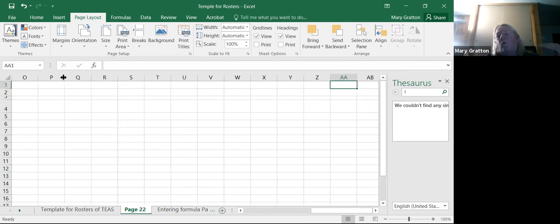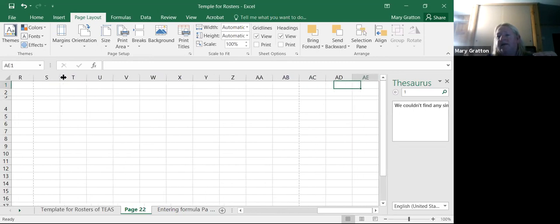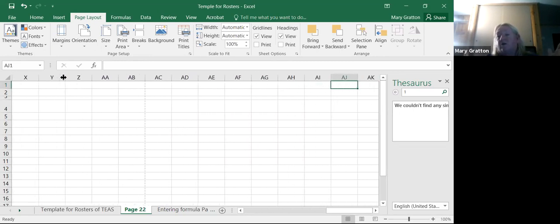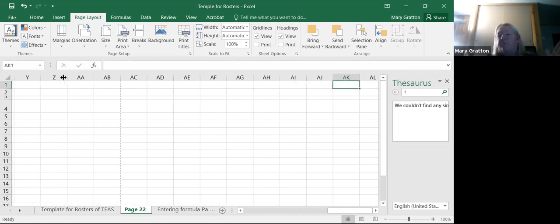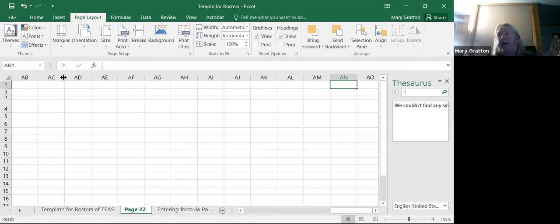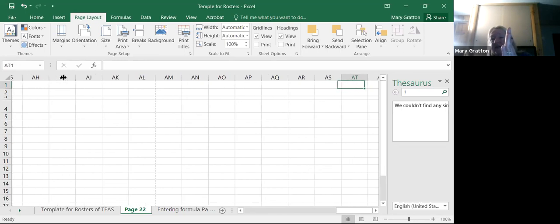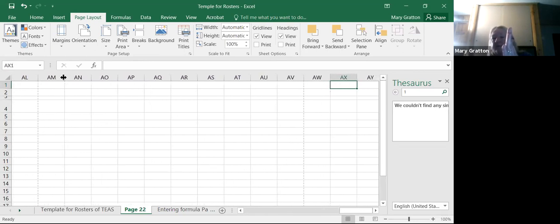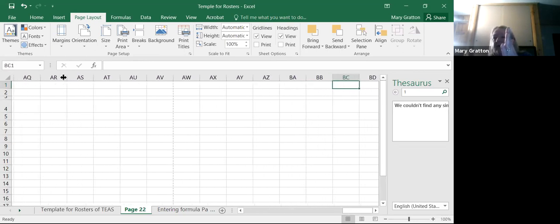You get to a point where they start being AA, then AB, AC. This would all still be on that page of that spreadsheet. If I were to print it out, it would not all come out on the same page. And then eventually you'll start seeing that it becomes AX, AY, keeps changing.